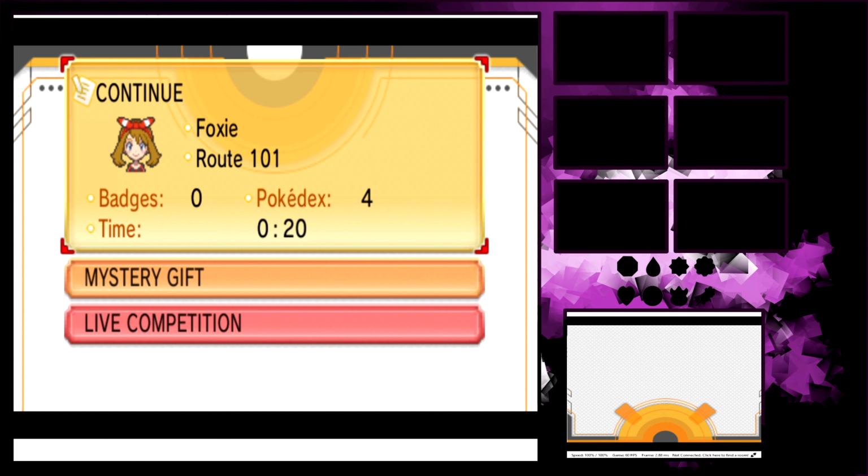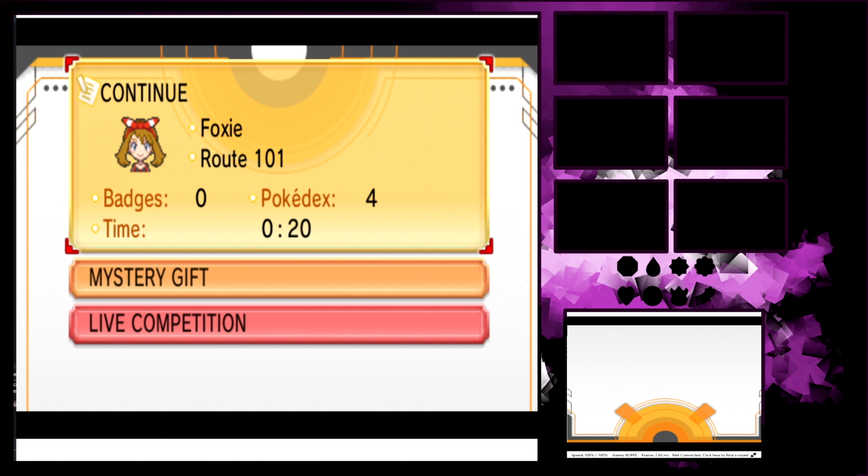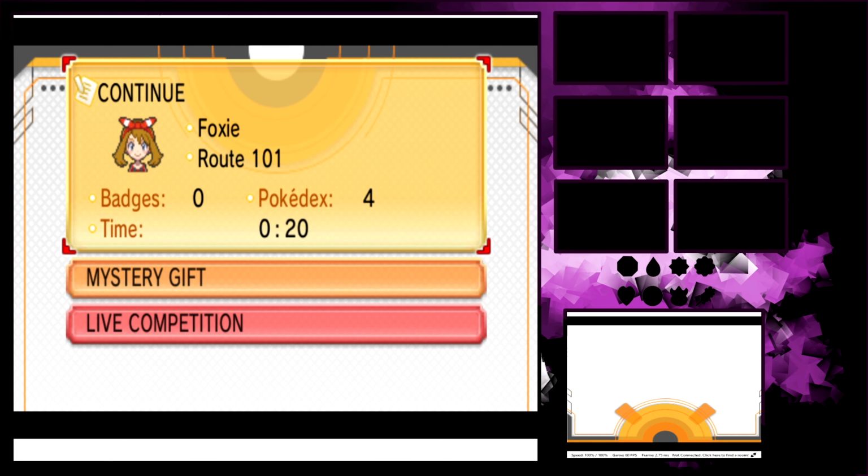I know it looks kind of stretched out. You have to mess with the settings between GIMP and your actual overlay, how it's going to work in OBS. So again, I just threw it all together just to give you an idea. All right, so now we have our overlay, our top screen, and our bottom screen.